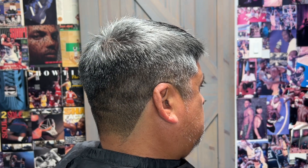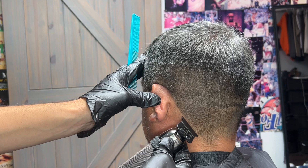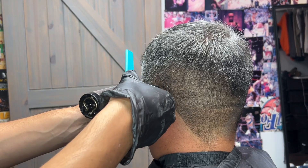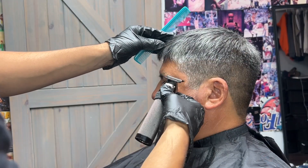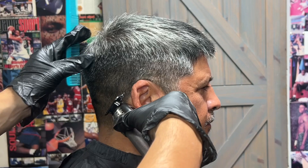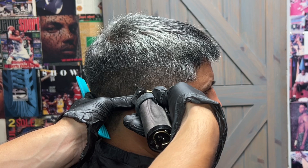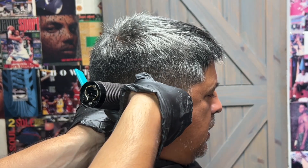I'm going to start the edge up, and I just start the edge up to try to give my client around the nape area a perfect natural edge up. The edge up is important — it also brings out the flaws of the haircut. I can see what parts I missed and what parts I really need to go back in detail. You can do this step mid-cut like I did, or in the beginning of the cut just to set that boundary of what you need to shape up right away. I like to do it midway before I start finalizing the detailing part. This just gives me a clear outline of what I need to leave and take off throughout the entire canvas.